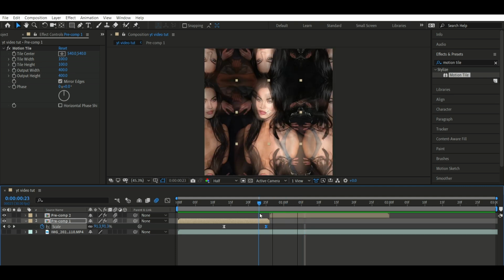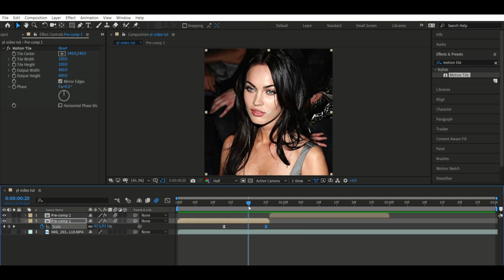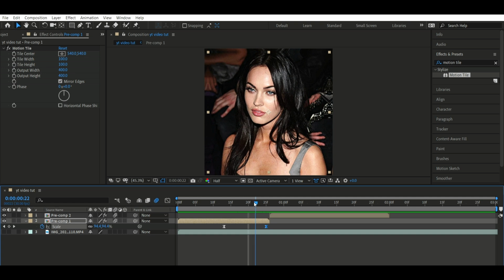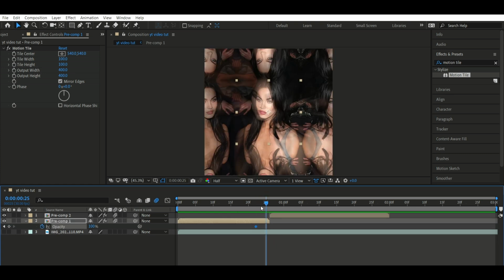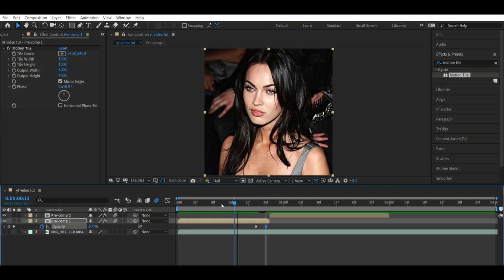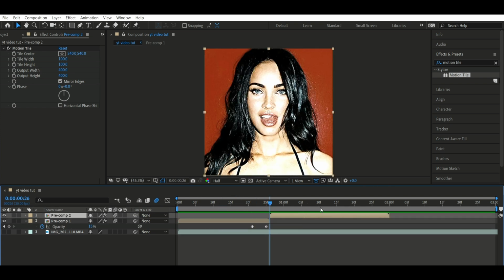Simple as that. This is optional. I do this with my edits personally because I think it makes the transition a little smoother. But if you come over here, click on your clip again, hit T, and we're going to do the same thing. We're going to click this, drag it to the end. We're going to turn it to about 15. And this is just going to fade it out. Now we're going to go over to our second clip.